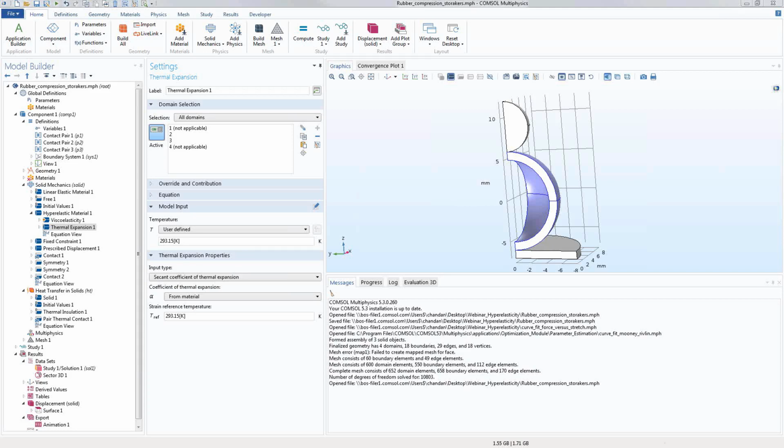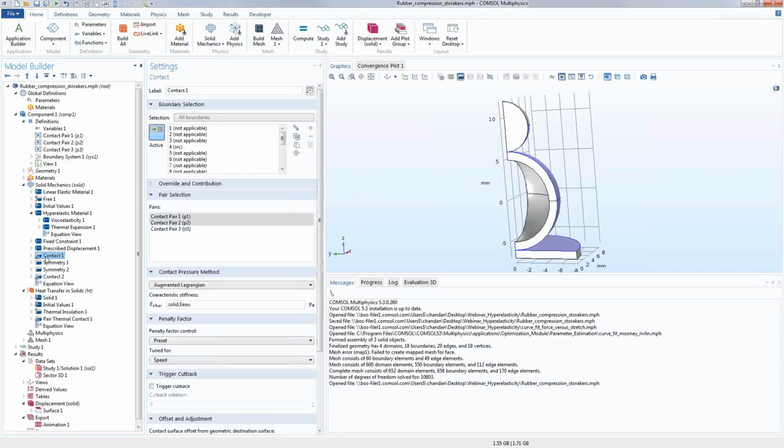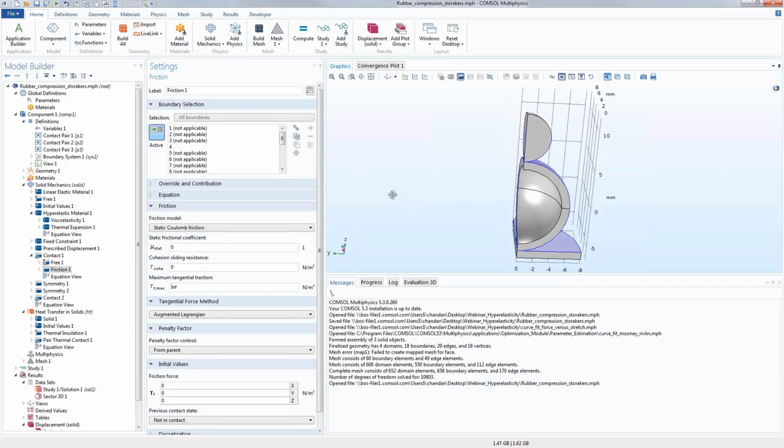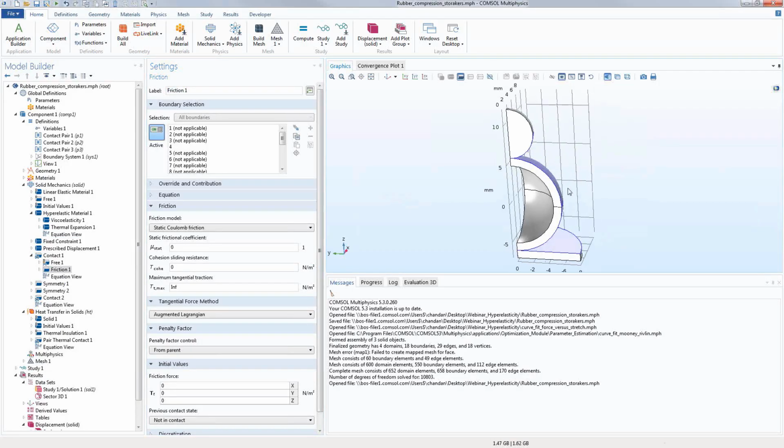Now we have a question here from Tom. Contact is no slip here. Is it possible to include interface slip? Yes, it is possible to include interface slip here. If you right-click on contact, include friction. That's what you would probably need to have some kind of constraint on slipping. The contact that you have allows the material to slip if you let it slip. But if the material slips, what is going to stop it from moving infinitely in a particular direction? Well, in a real-world scenario, you would have frictional force. So that's what you would add as a friction force here.